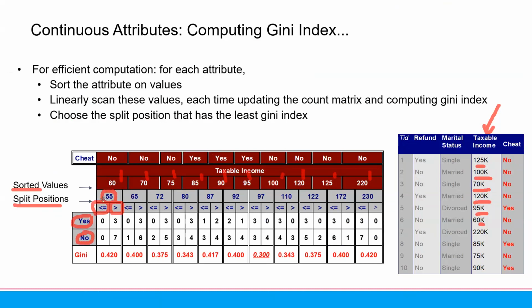Okay, we know that for less than 55, there is no data less than 55. But if it is higher than 55, we have 1, 2, 3. We have 3 yes, and we have 1, 2, 3, 4, 5, sorry, 5, 6, 7. We have 7 no. Then with this, we can calculate the Gini. The Gini is from the previous example.